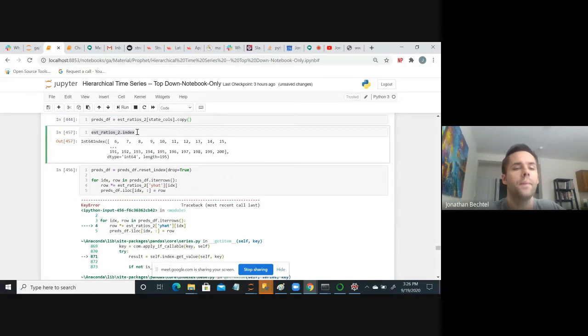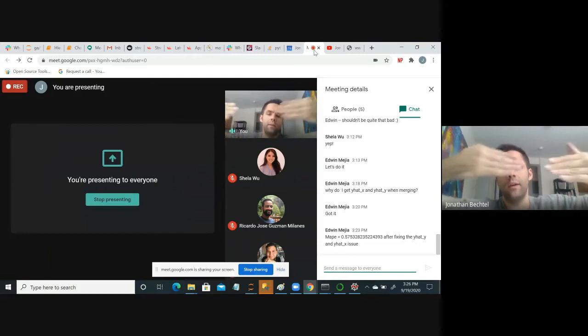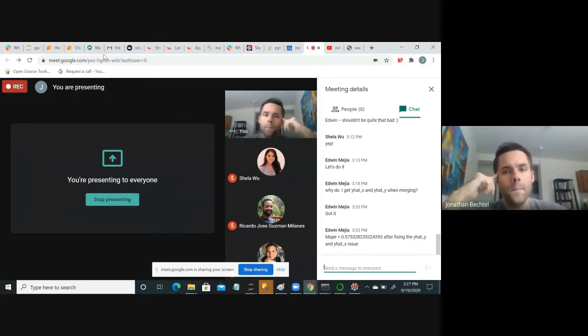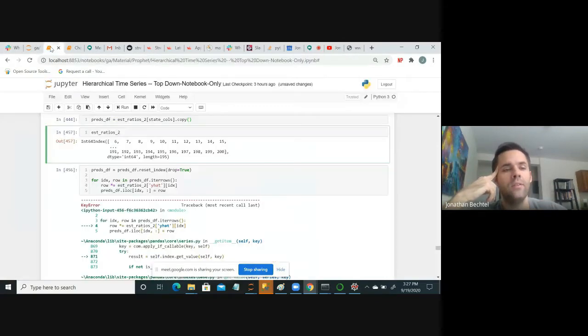Okay, so it's the same thing. All right. Do you see what I'm doing here with resetting the index? Just to make sure the index positions match, and we're using iloc, and there are no error messages. Yeah, that makes sense. Okay, all right. That's this. All we're doing is just making sure the indices match one another, so they both start at 0. So that way, when we say grab iloc y hat at this one, and then iloc for the other one, they're referring to the same thing, and it just matches the number of rows inside the data set. So we're just making sure the indices match.